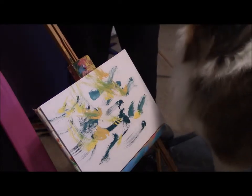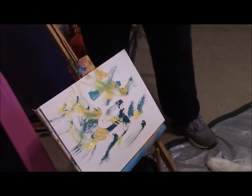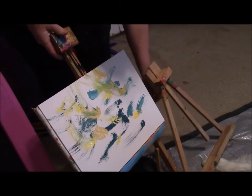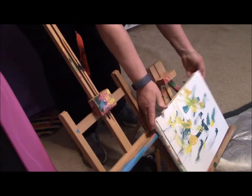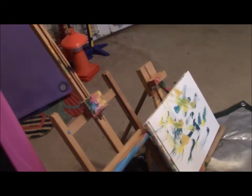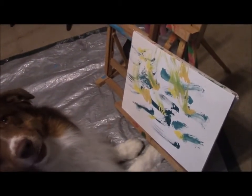I think I'm going to have him lay down, so I'm going to have to fix the camera one more time. Okay, bud, lay down. Relax. Good boy. I'm actually going to put it on a different easel, which is lower to the ground, so that he can be laying down when he paints on it. So I'm going to move the camera so you can see that. Actually, we'll move it over on this side. So there it is.